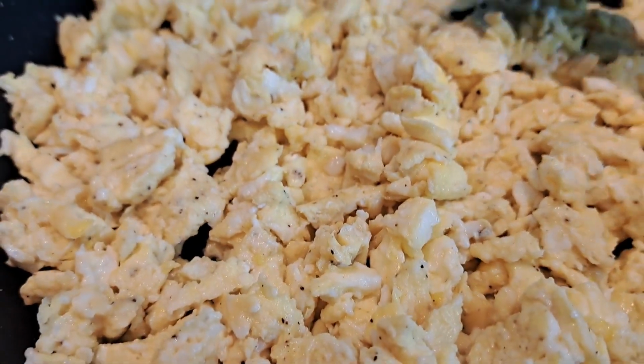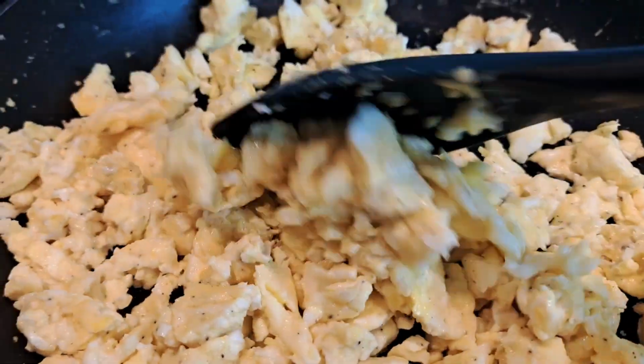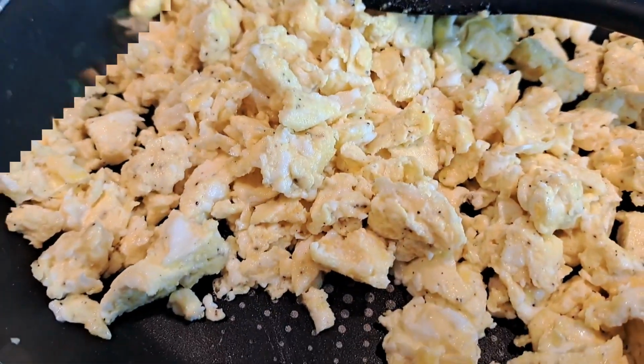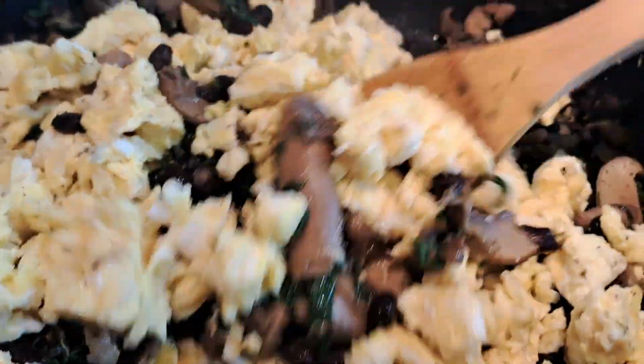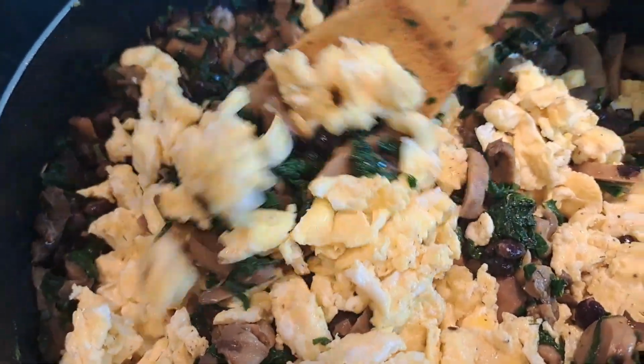All right, that's what our eggs look like. I'm going to add them to the pan, and then we're going to add those potatoes, and then those tomatoes. I'll be right back. There we go with those potatoes. See? Look how yummy that looks. Look at that. Just kind of mix that on in there.